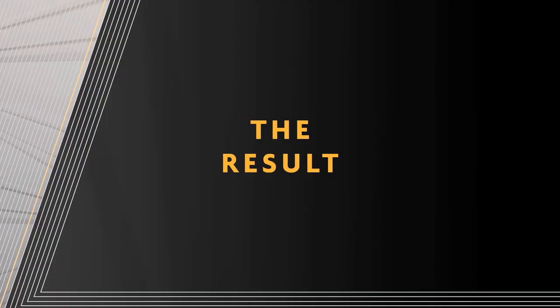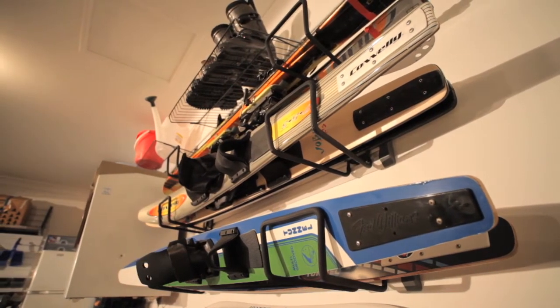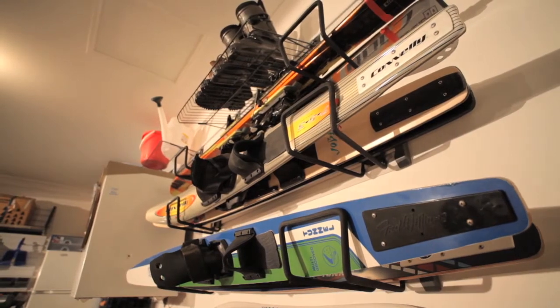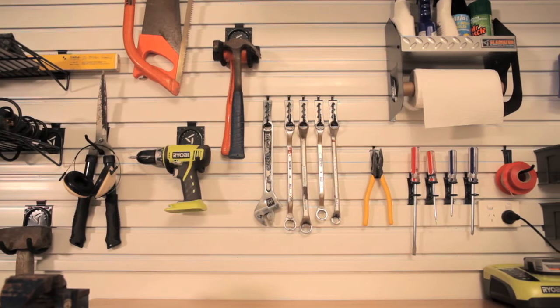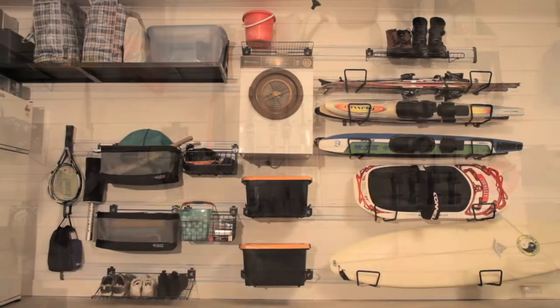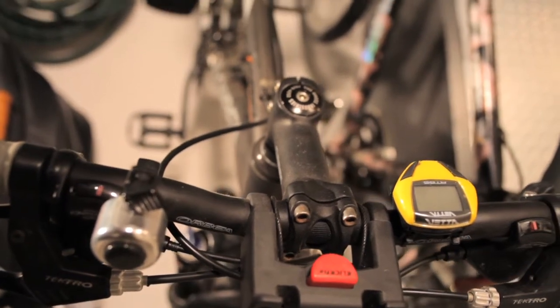How does it differ from what you guys expected? I never thought that it would come out as successful as it has, with access to everything and ease of access. And I never thought the installation was going to be as easy either. Once you get a roll on it, it keeps going on, doesn't it? I didn't think we'd end up with so much space.